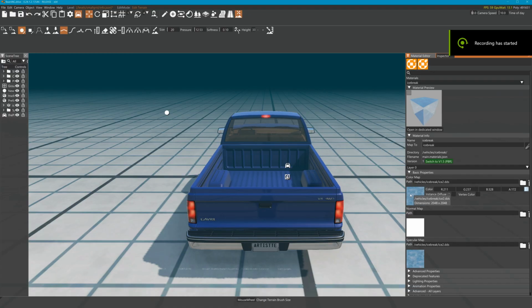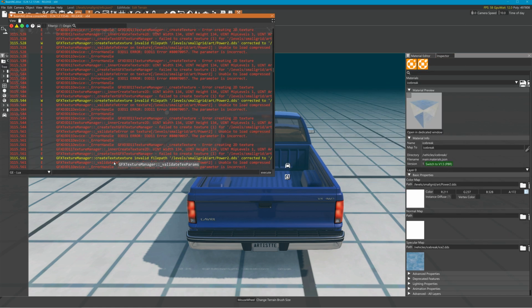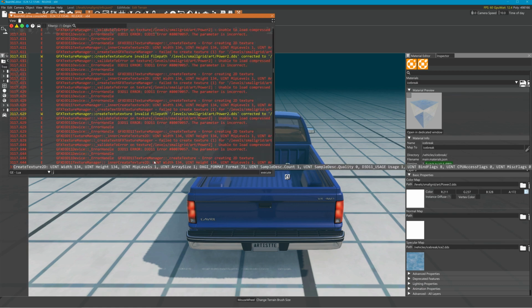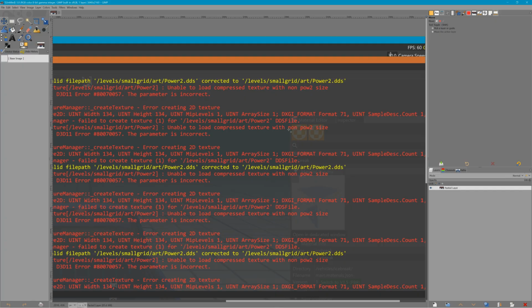If you go to add a map to one of your textures, and you find that when you select the image, you see this rectangular gray box, what this means, when it says dimensions 0 by 0, means you did not use the power of two.